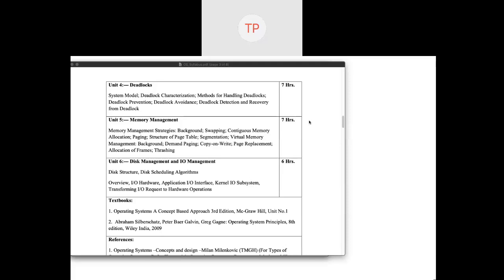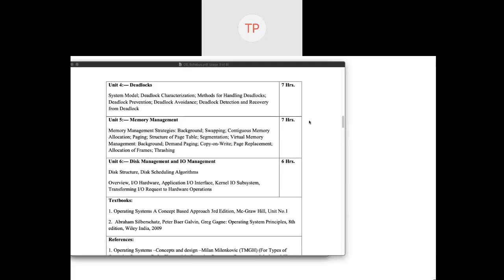Okay, so we need to assign or allocate memory to those programs. So we will see what the different strategies are for that, starting from the complete, whole process being in memory. So right from that, the concept of swapping, then contiguous memory allocation, then the segmentation part, then paging, then demand paging.